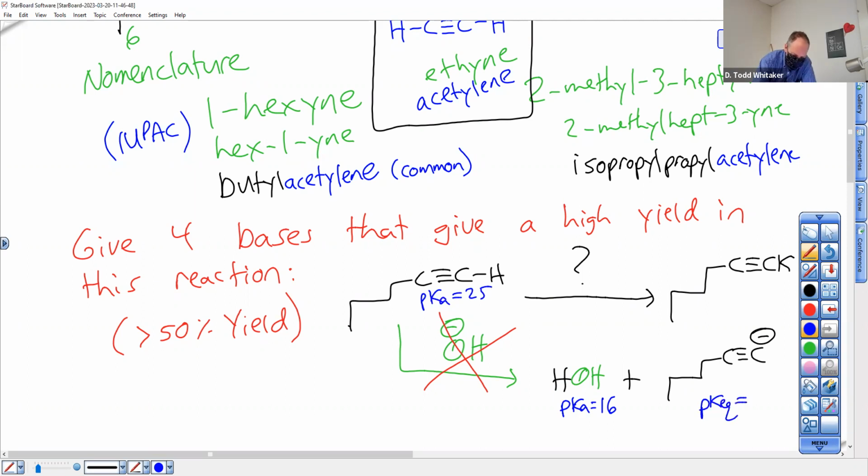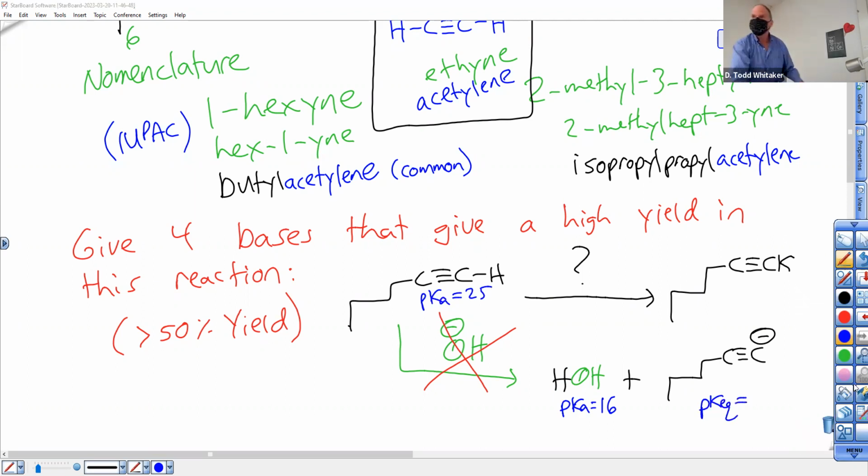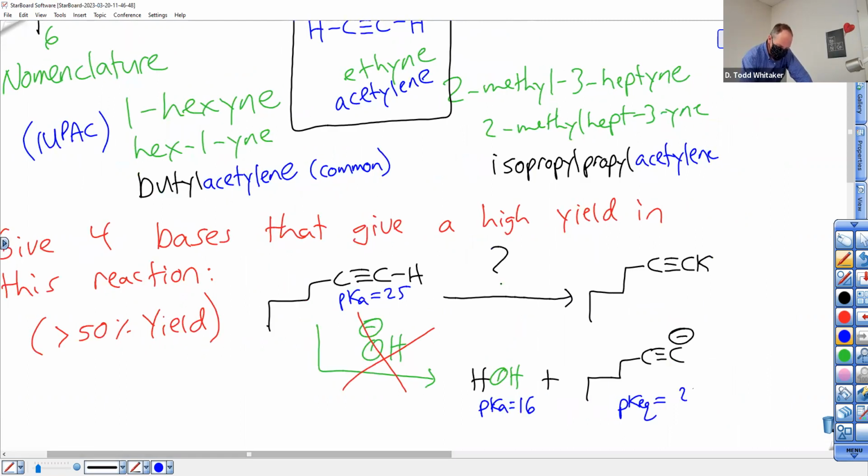I'm going fast because I need this to go fast every time you see it. Yeah, you're not getting any tests off of this, ever. Well, test 1. You got test 1 off, and no more. Every test, there's pKeq questions. This course and the next course. So, you take the left acid, which was the 25, minus the right acid. This is bad news. That's why you have the wrong answer. KEQ, there's almost nothing on the right side. It's 10 to the negative 9. That's a huge sad face.